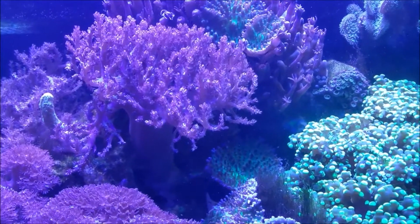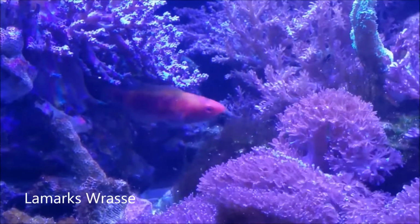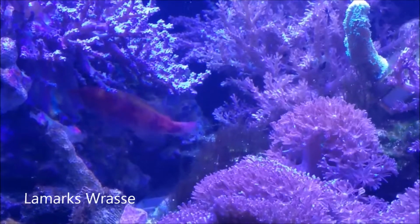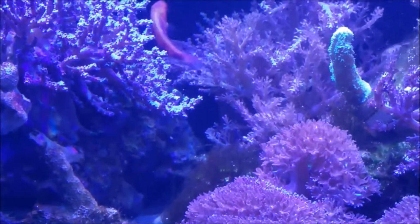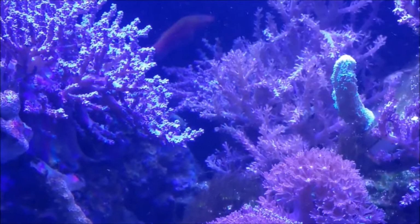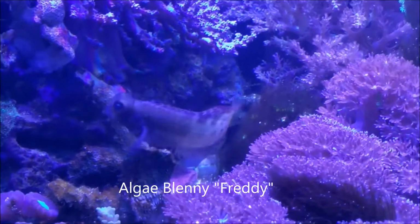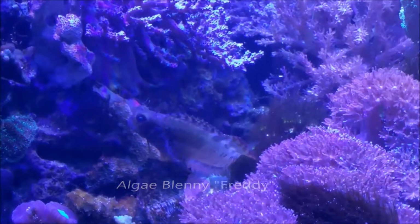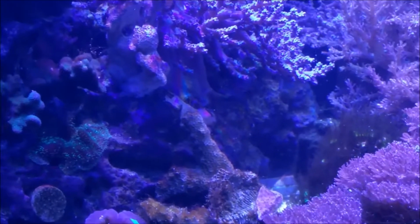Now, one of my first fish that rush around when I feed the coral is my Lamarck's wrasse. One of my favorite fish. I've had him a long time. And I feed a nice unique mixture when I feed the coral. Not a dedicated food, but a mixture of food so that him and my Blenny, my favorite buddy here, Freddie, can get the nourishment that they need. You can see some of the particles as they float around.